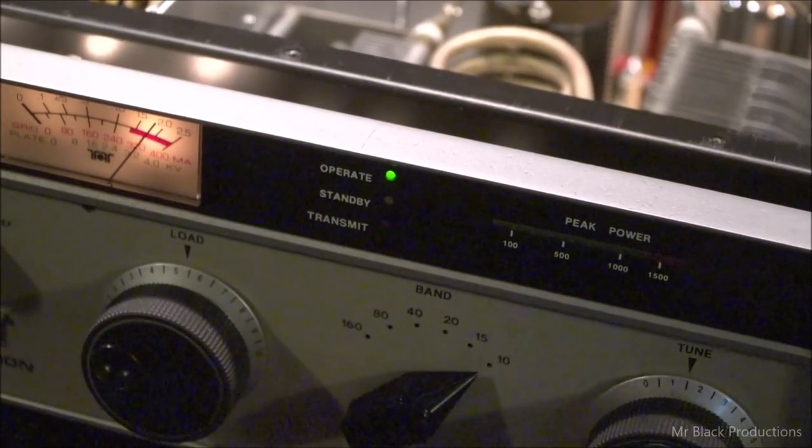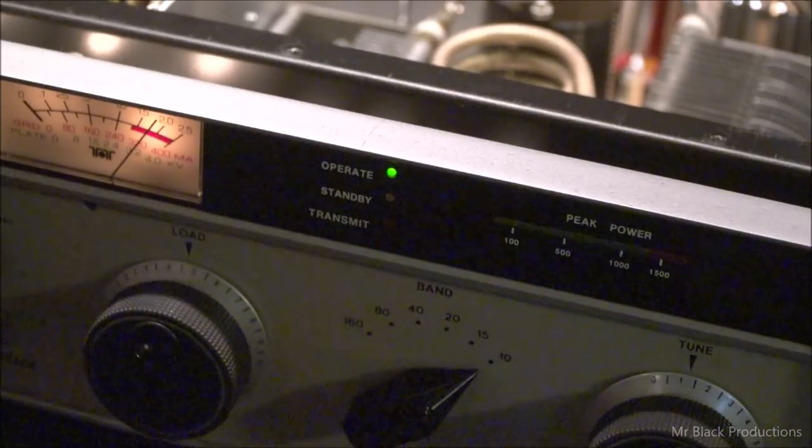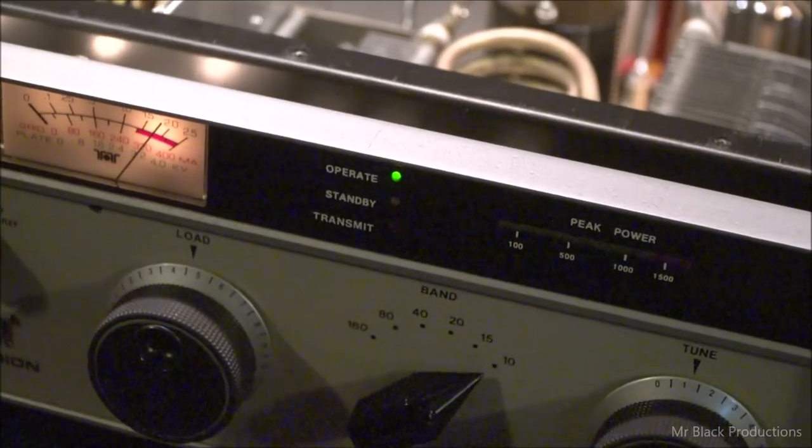All right, let me get this set up. I'm going to get a text here, I just know it. Because at some point or another, I probably wasn't paying close enough attention and I forgot whether I was in upper or lower sideband, and whatever is gentlemanly agreed should be the appropriate mode of operation for that particular band at that particular frequency. I've got them on a sealed system and I'm not trying to do this on the air. Oh, Lord. Okay, so run 10 meters.